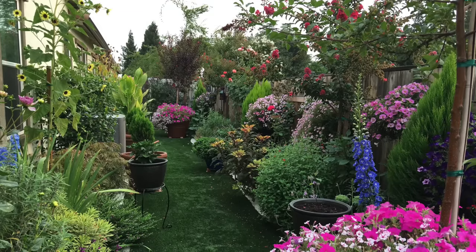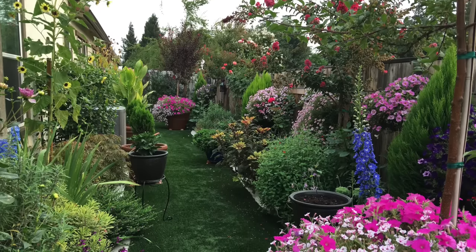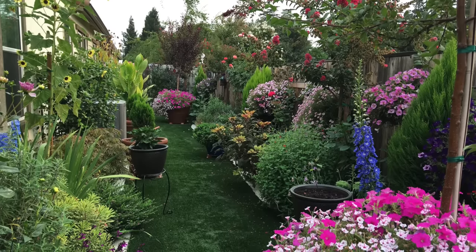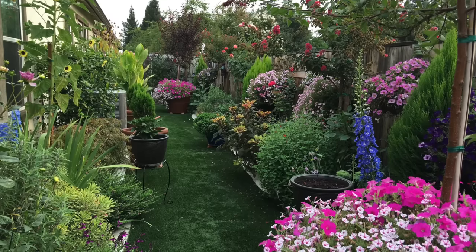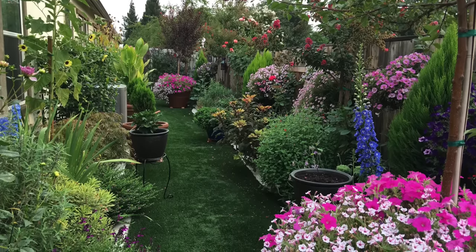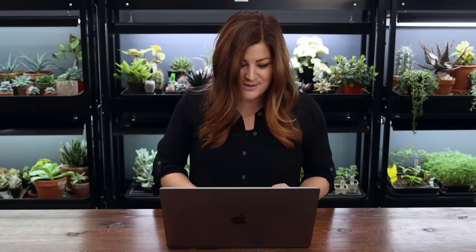Next is from Almeda in California, zone 9b. This is a fun looking space with a lot of beautiful color and a lot of different potted items. I'm guessing that's astroturf as a pathway - a different idea, and low maintenance. She said there are crab apple trees in big pots and too many other plants to name - lots of petunias, beautiful delphinium on the right, euphorbia, salvia with magenta blooms, a sunflower, a big canna in the back, and some evergreen interest. It would be fun to see this through the seasons. Watered with drip irrigation and fertilized every week with liquid fertilizer.